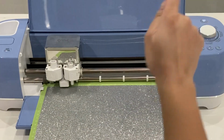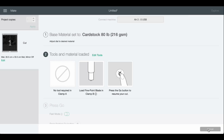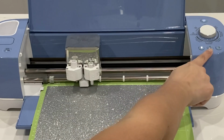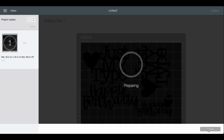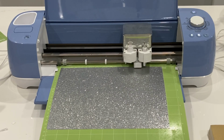Then you're going to press that blinking button that has the arrows, and what this is doing is it's feeding your paper products into the system. Make sure you push it all the way through, but don't push too hard. Allow the system to do it for you. Then you're going to hit that little blinking logo button. Like I said, this is a very intuitive system, so it's pretty much going to do everything for you.